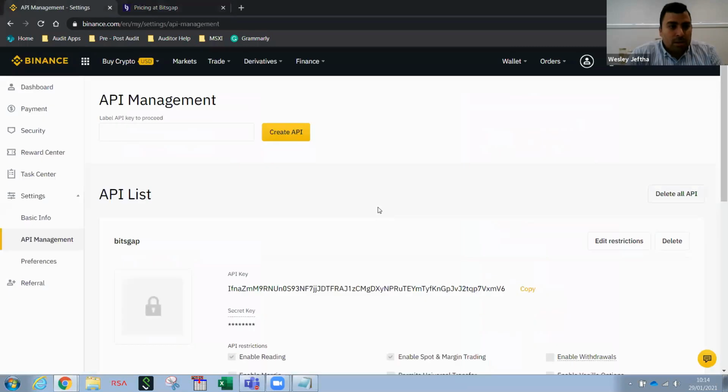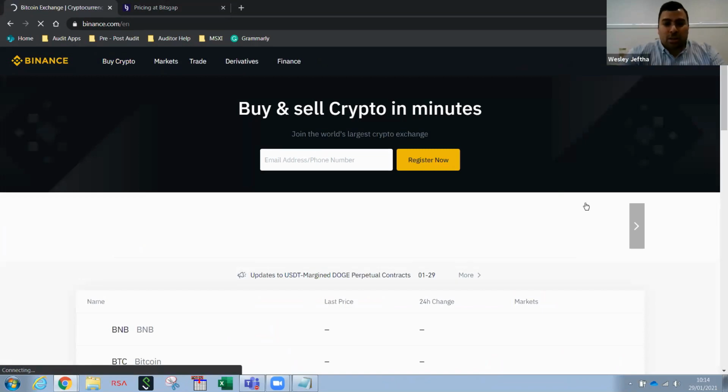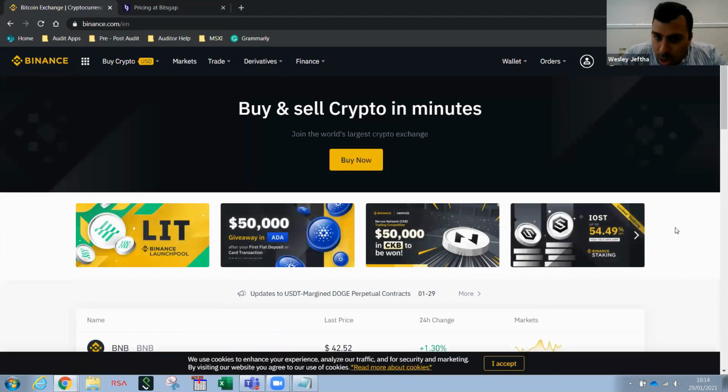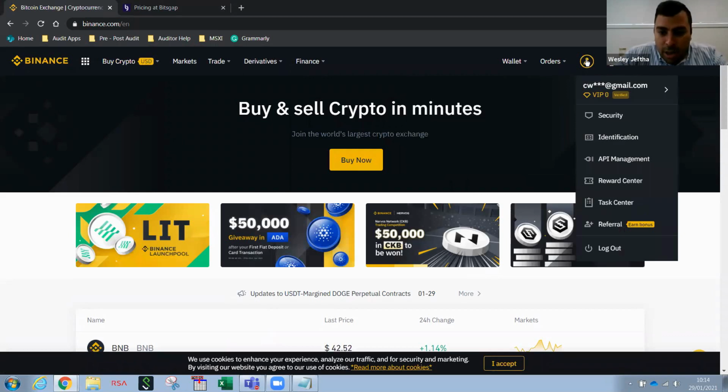Okay, Binance. So do me a favor, just go to the home page. I just want to take them through the process. Once you're in Binance on the home page, in order to set up your API, you'll see there's a little round icon in the top right. If you hover over there, you'll see a couple of menu options. The third menu option from the top is called API management. So just go ahead and click that.